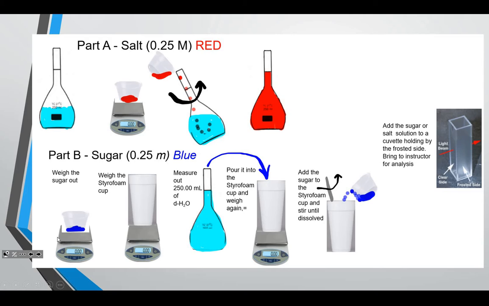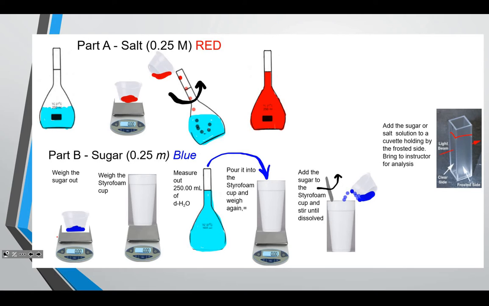Then you're going to take the cuvette, pour a sample in, dump it out. Pour it in, dump it out, pour it in, keep it, and bring it to me. I'm going to put it in a colorimeter to get the measurement. You're going to write down your measurement and the true measurement. Give me a percent error. How much are we putting in the cuvette? You're going to fill it about 3/4 full. That's just our estimate.